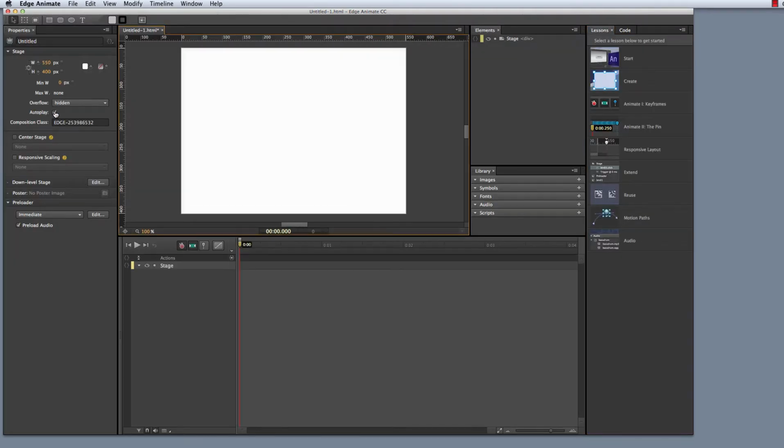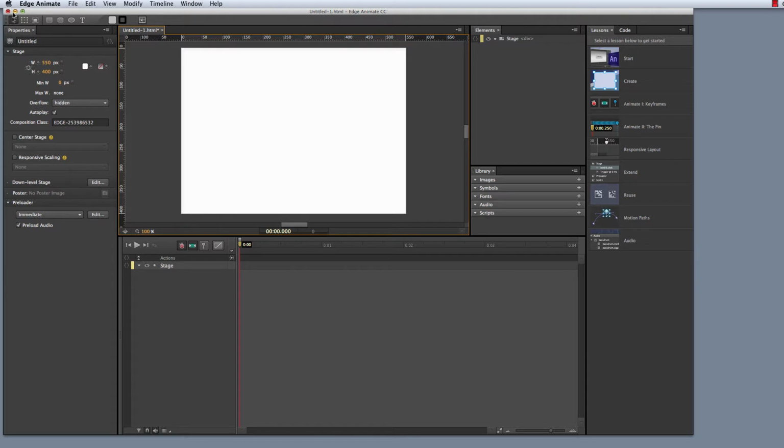Okay. Now the interface of a program is nothing more than a set of windows, panels, commands, menu bar, and the tools that are necessary for you to do your work. It's very difficult to cover every single detail about the interface, and the interface is something that you learn little by little. So what I'm going to do is just give you a quick rundown of where most things are.